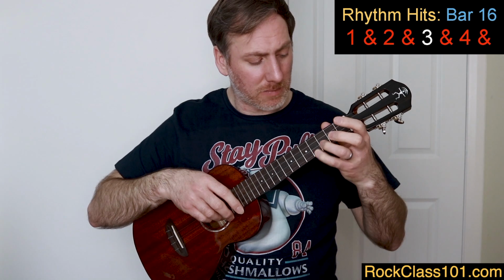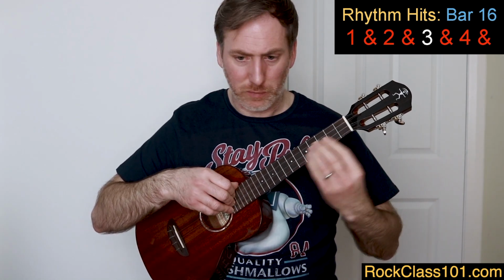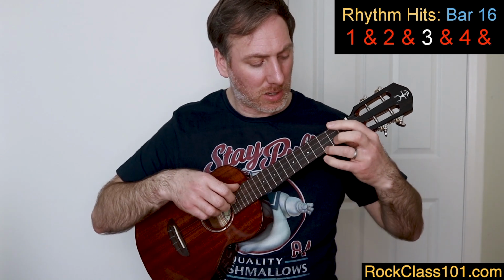Okay, you could use the 4th for both. For some reason I do 3rd, then 4th. Maybe it's just because of the transition from up here, it's easier to use the 3rd. But then it's really important on the very final note of measure 16 that it's the pinky that you use.